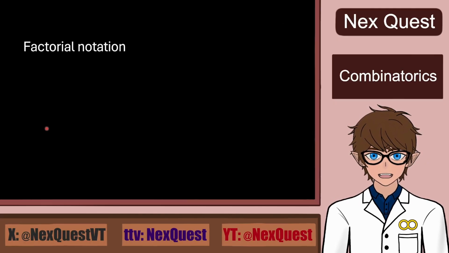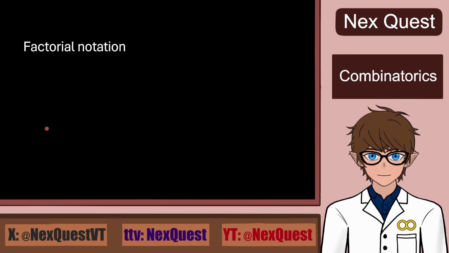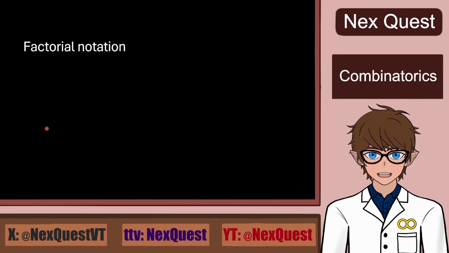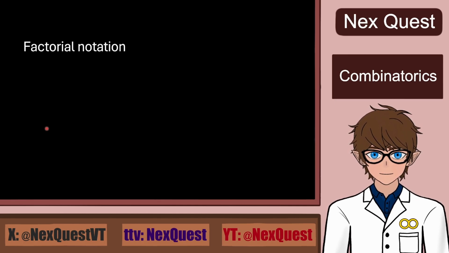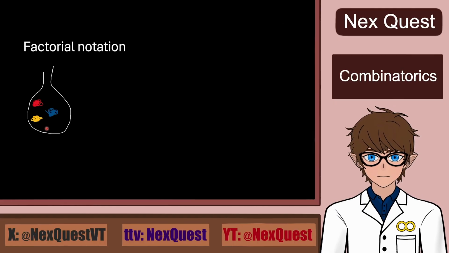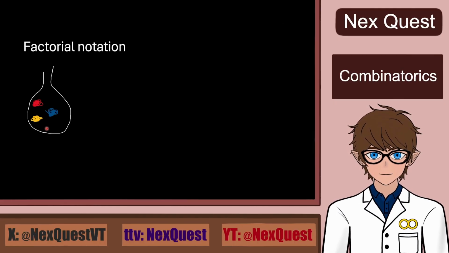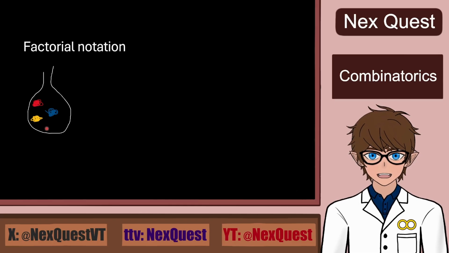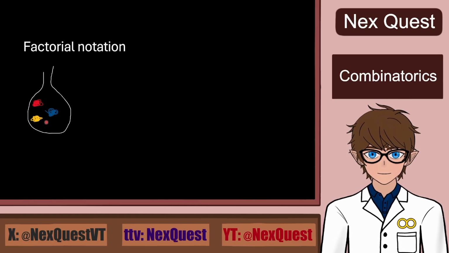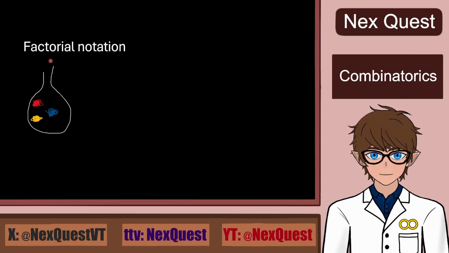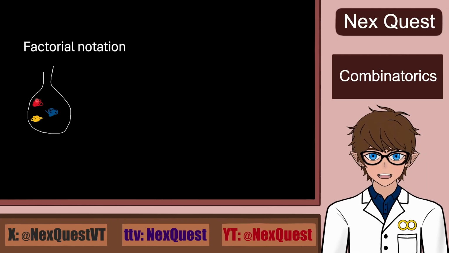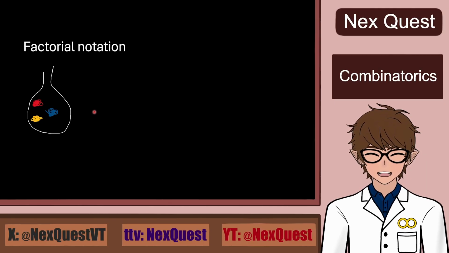Since every time you put one object from the set down into the order, you have one object less in the set, so the n in the set is decreasing. Let's say we have 3 marbles in the set. These marbles are colored differently, which is very important. I will mark the set with a white outline, shaped like a bag, and our marbles are red, blue, and yellow. How many different ways could we order them in?